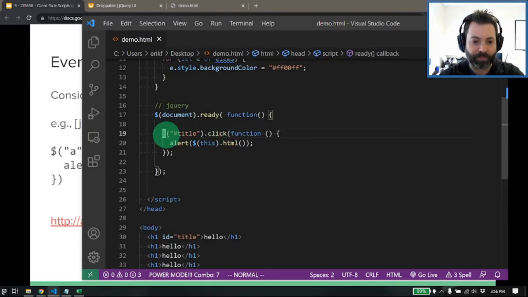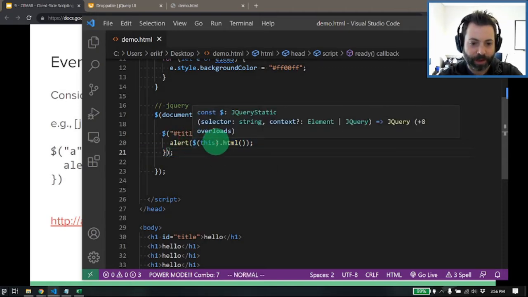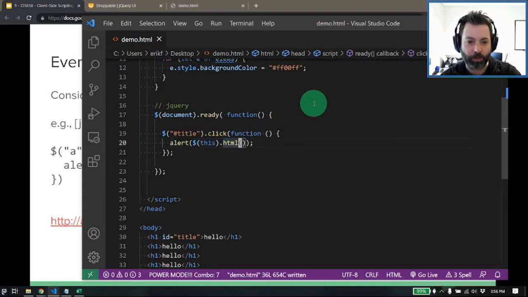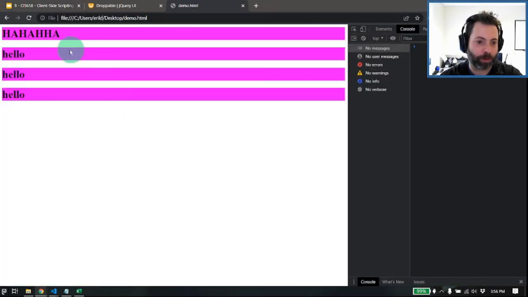Here, kind of truncated this a touch, got my alert, and then this little cheeky line inside of here is just grabbing the inner HTML content of this particular field. So, trying not to string too many things together here for you, but just showing you that I can add an onclick event with jQuery just as easily as I can with document.getElementById.